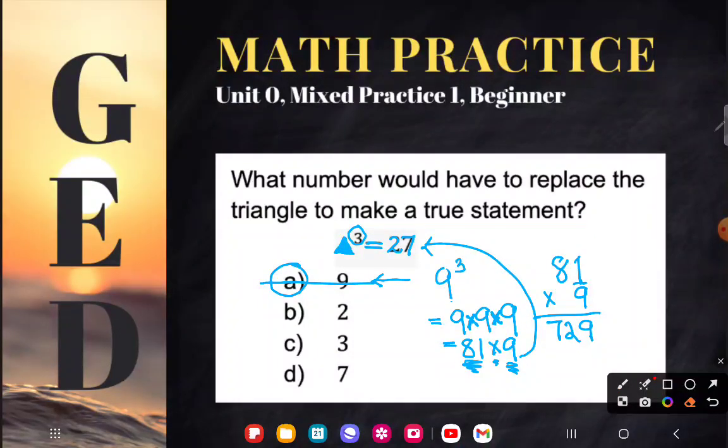So from there, where do we go? Well, I gotta be honest with you. Probably the next thing that I would want to do is say to myself, even or odd number, because if I know if I multiply odd numbers, I'm going to get odd numbers. So I would probably just skip over two and let's try three.